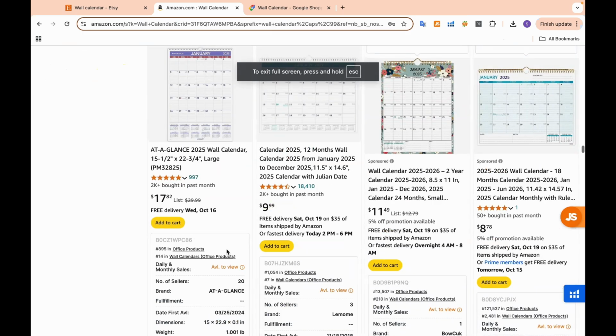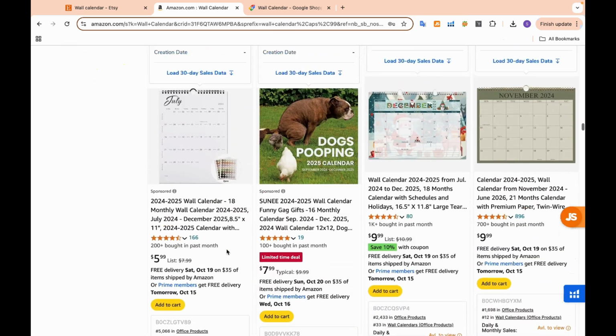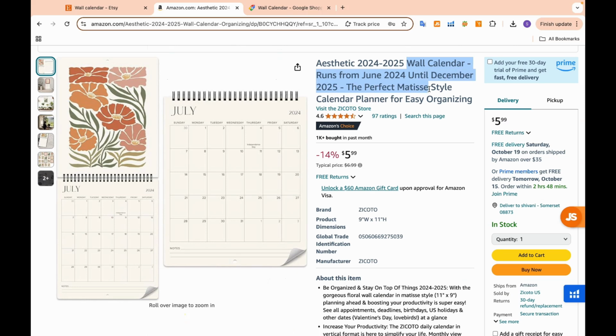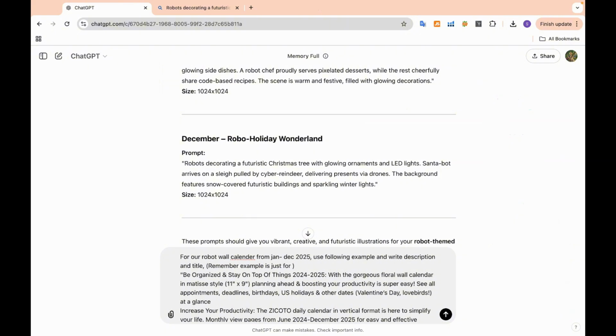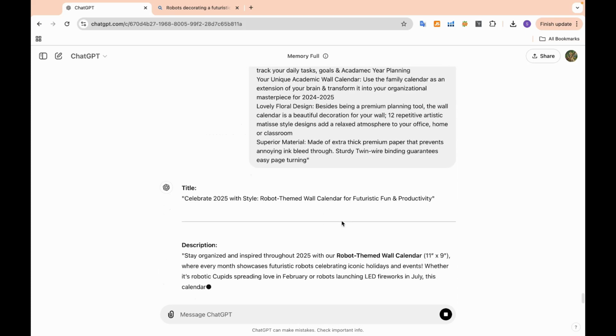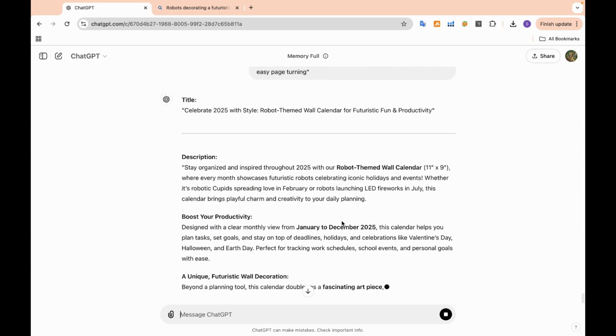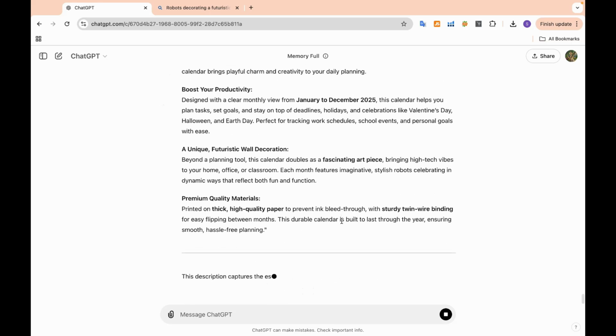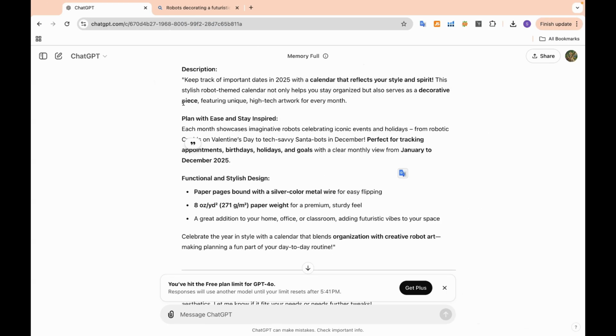Now, open the sheets where you saved all your research. Review the listing and post together keywords, titles, and descriptions. If you are unsure about how to write your title and description, you can ask ChatGPT to filter your ideas and generate the title and description for the platform you are using. Copy and paste title and description here.